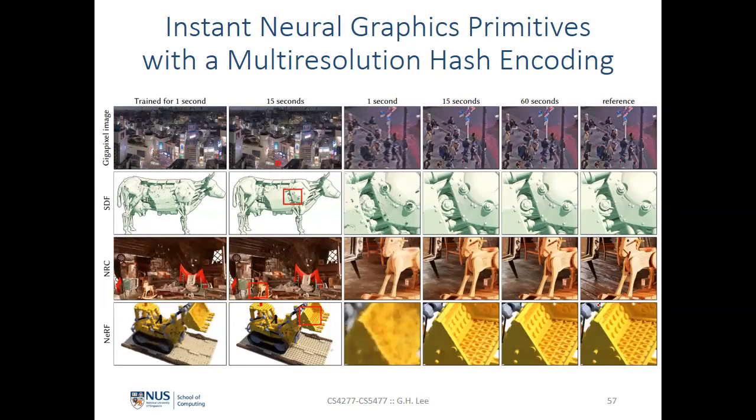they have a gigapixel image, where if you train for 1 second, this is what you get, and then if you train for 60 seconds, you can actually zoom into a very fine resolution. Megapixel or gigapixel means that you have to do all the sampling, all the rays, so many times. And this is just too amazing, whereas Nerf will not be able to do this.